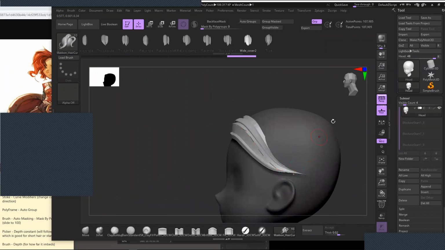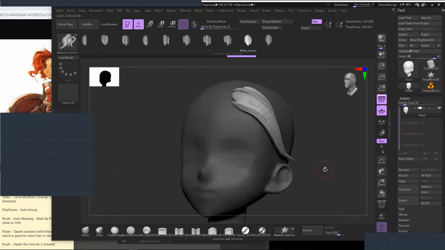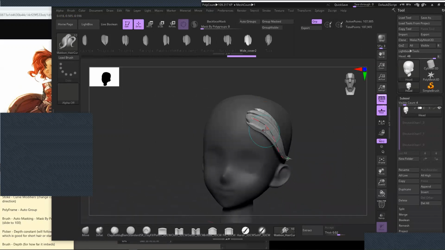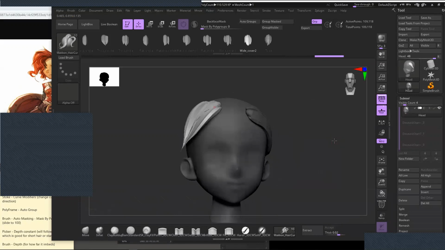This is a whole separate video, but you could always just drop in a clump or two on the character. So this sticks to the head, and then this will make it move away from the head. So if I wanted to have it come out like that, I could do that. Okay.